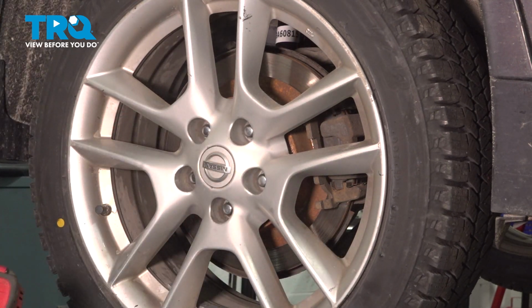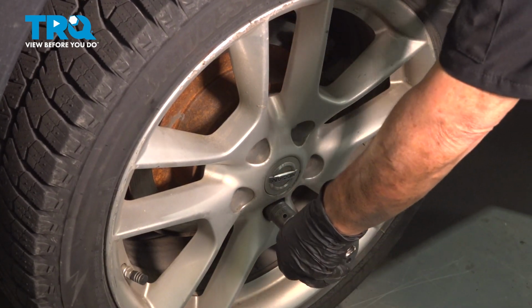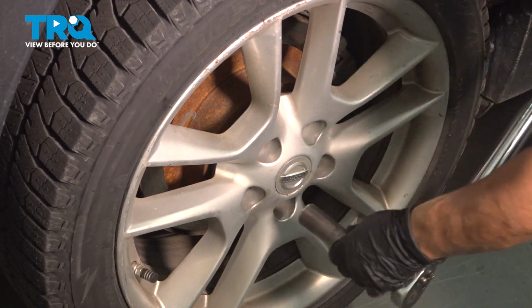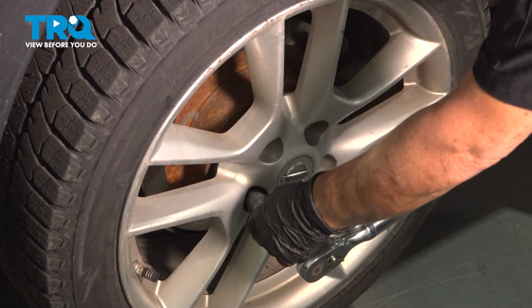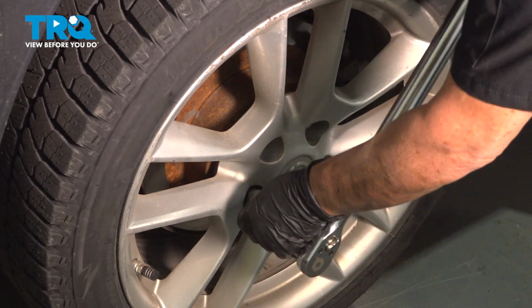Now we can lower it and torque it. 21 millimeter socket, 83 foot-pounds, and we're going to torque them in a star pattern. Double check.